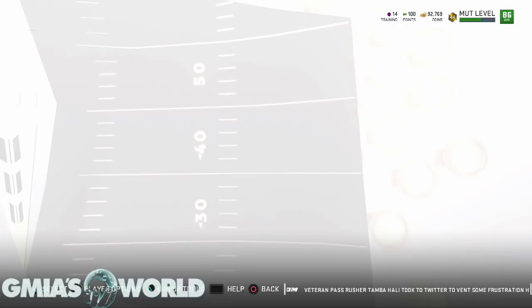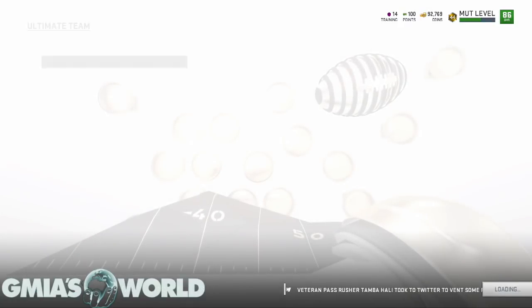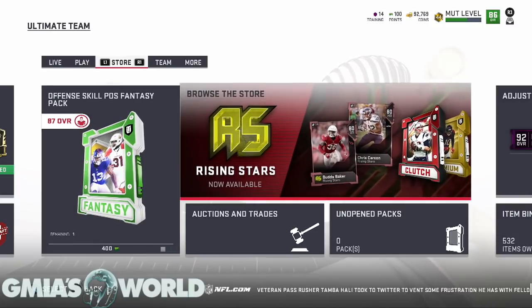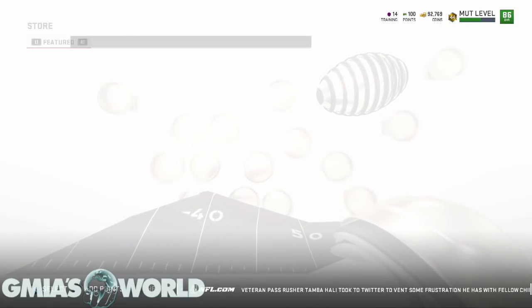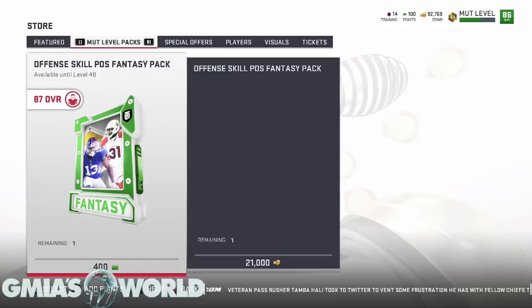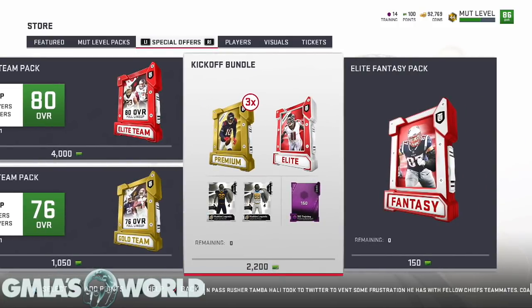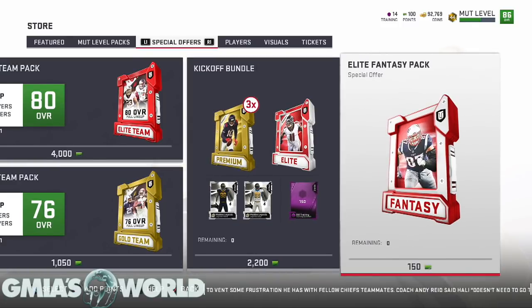All right, now, let's go ahead and talk about the way that I invested my money. Essentially what happened was I bought some of the earlier packs when the game first came out. When you go to the MUT level, the kickoff bundle, you only get one. You get 3 premium packs, an elite pack, some uniforms, and you get 150 training points. This was $20. I think it was worth it. The $1.50 pack, I think this is how I got Tyreek Hill. It was worth it, okay?